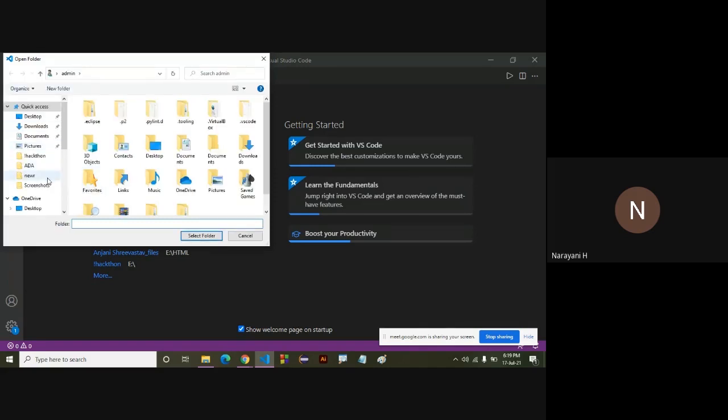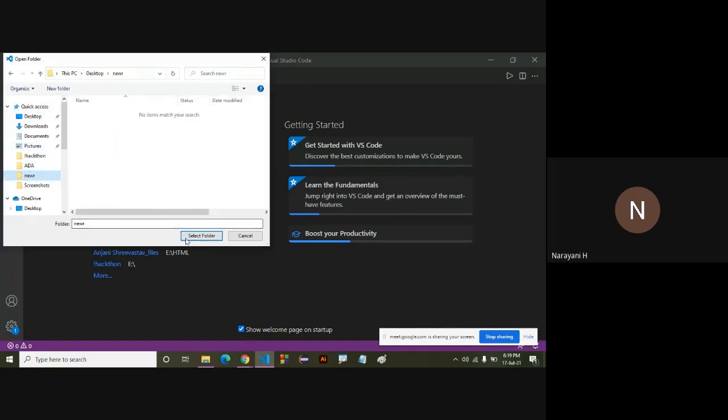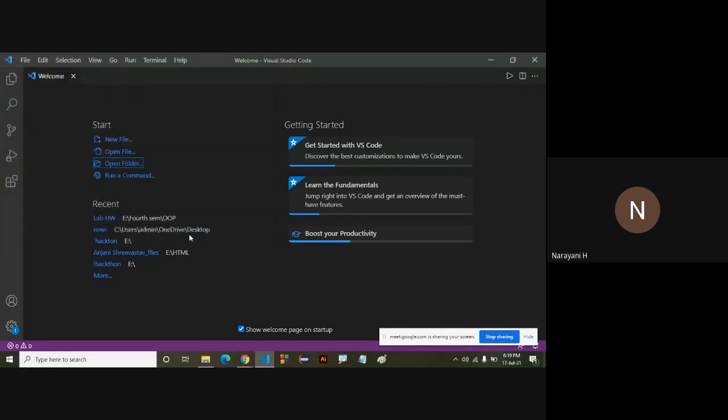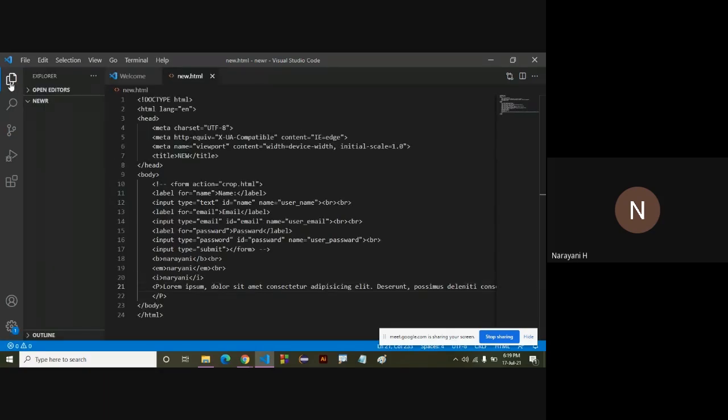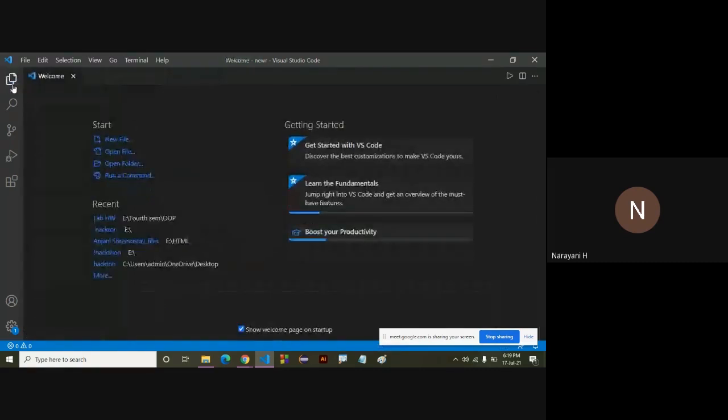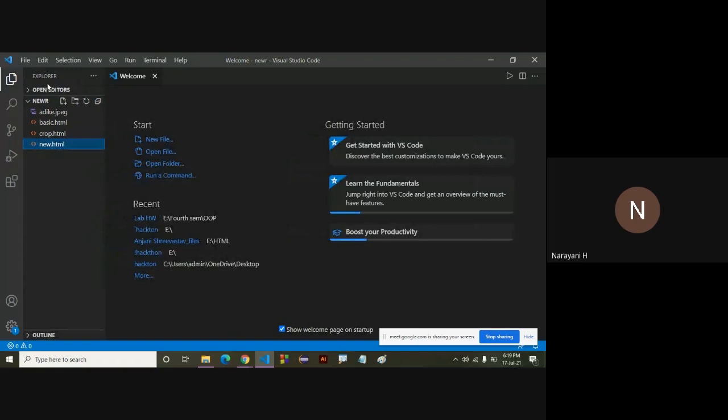I am taking this folder to save my files. You can choose any folder you want or make a new folder where you want to place the HTML files. Then VS Code will open that folder. As you can see here, you will get the folder name in this Explorer position.